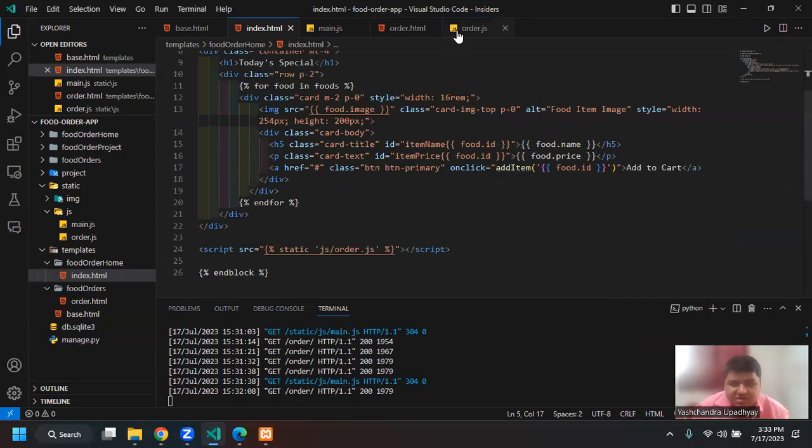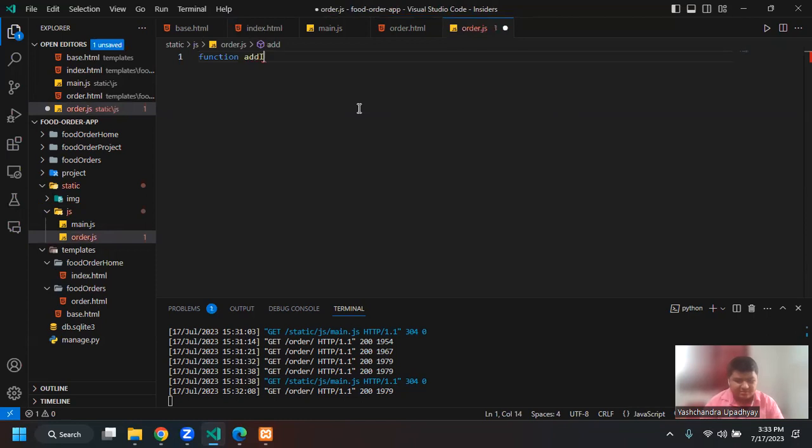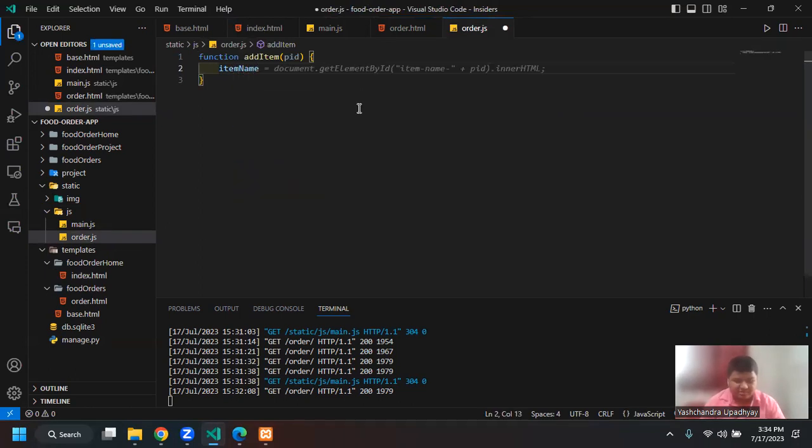So now in the order.js, what I will be doing is, so here I have add item, right? So I will create a function. I will say function add item, and then product item, so let us say PID. I can also say item ID, but ID doesn't really look good. I can also say food ID, or FID. But product ID looks good because we are talking about all the products in the cart. It doesn't matter what the subcategory or category of food it is. I am just placing the order. So I will have a PID, and then the item name and ID. So I want the name ID of the item, right?